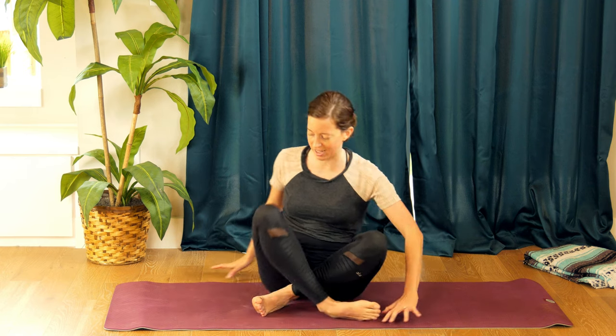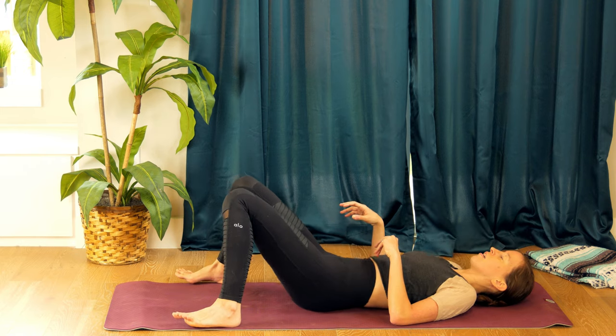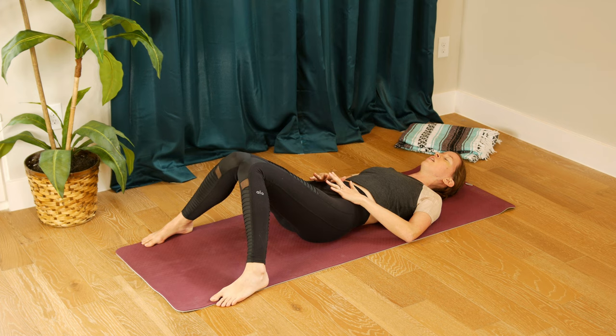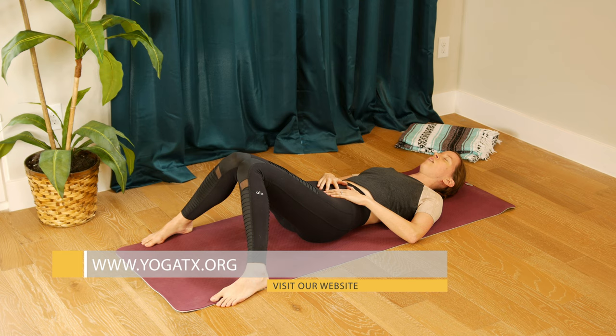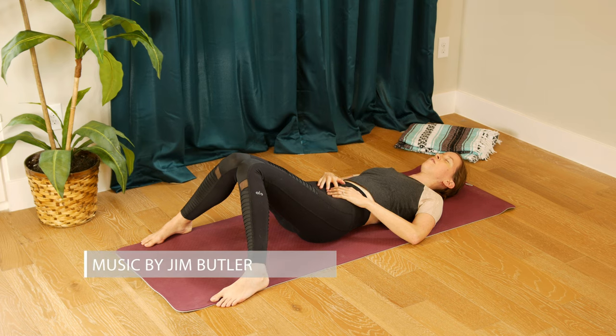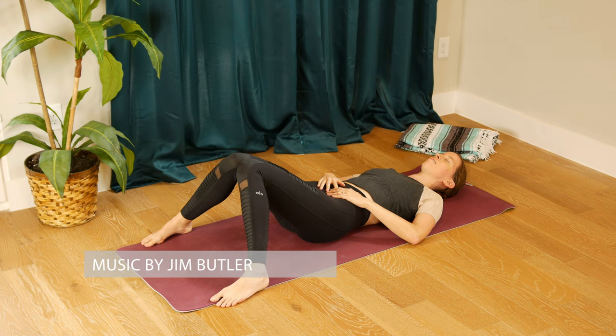So let's get started on our backs. Bend your knees, plant the soles of your feet, and let your knees drop in towards each other if that feels comfortable. Close your eyes and rest your hands on your belly. Start to breathe here, feel the floor supporting you, feel the touch of air on your skin, and feel your belly breathing into your hands. Sometimes when you're injured it can feel like your body has betrayed you, so feeling into your body and feeling safe doing so can be really powerful.